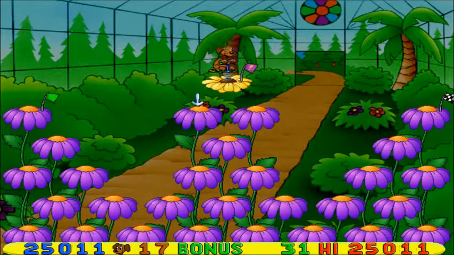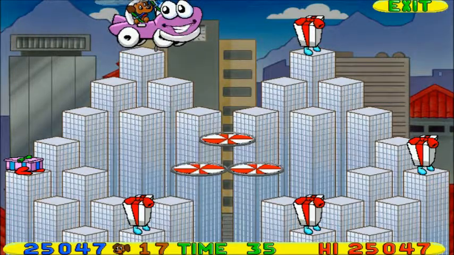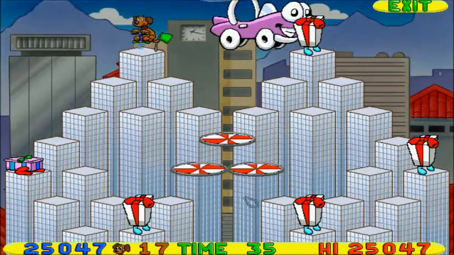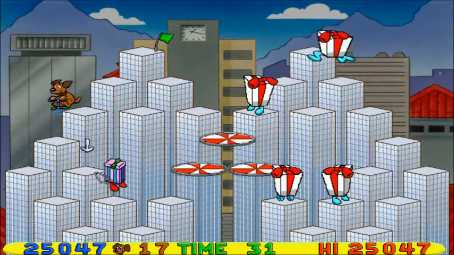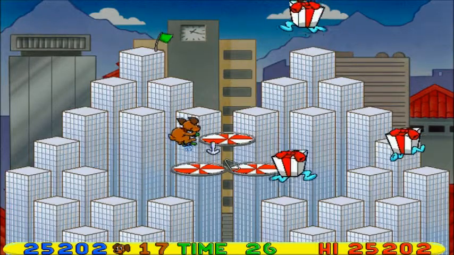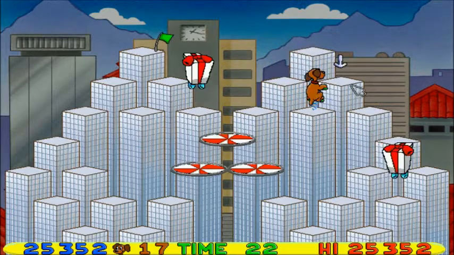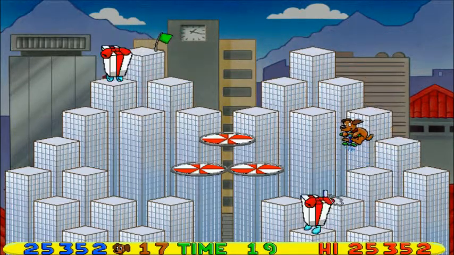And we get a beautiful sunflower as the bonus level. No oil, please. Cool! Hurry up and go catch all those presents! I had almost forgotten about trampolines. We're getting the purple one first. Oh, thank you. Get back here, you present!